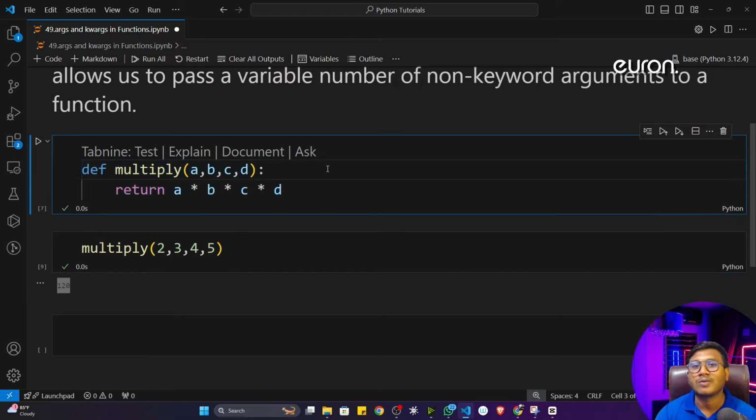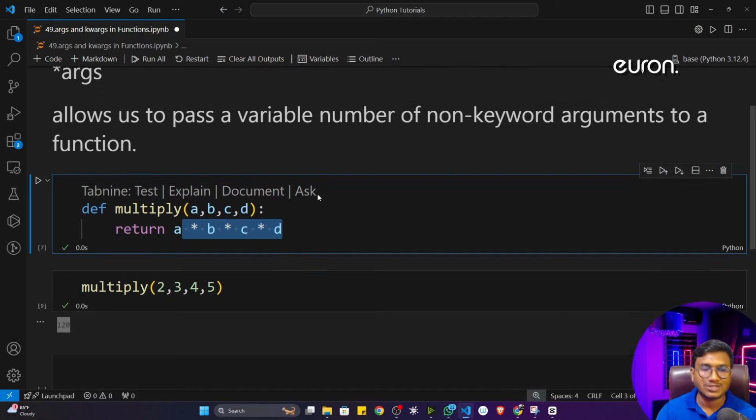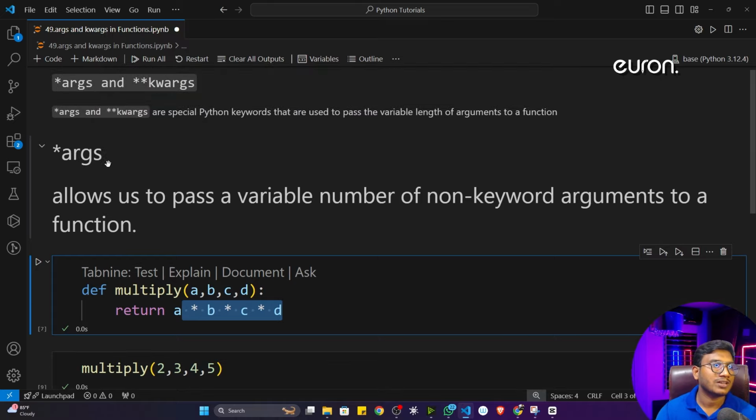So in this particular situation, it would be a little bit difficult for you to write this function, because you don't know what would be the input size. How many values will the user pass as input? So you can't use this particular approach. This approach won't be working. So you have to follow some other technique here. We can easily handle this situation with the help of this special keyword, star args.